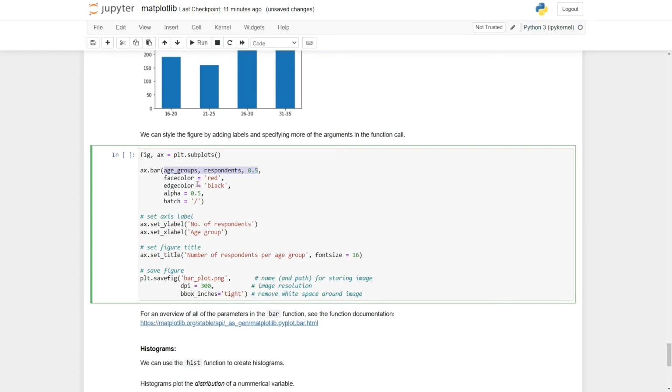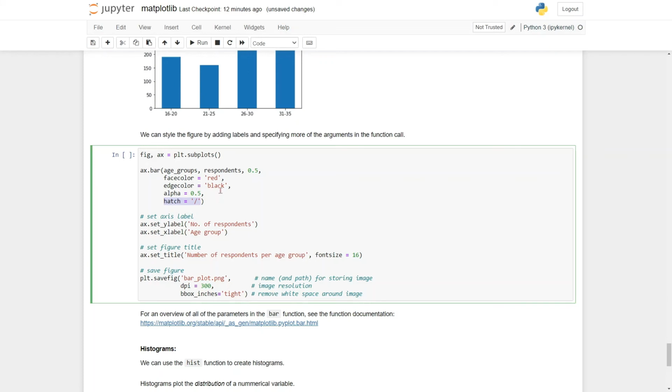But now we have a face color, we have an edge color, and we have an alpha, which is the opacity of the bars, and we have a hatch, which is the pattern inside of these bars.